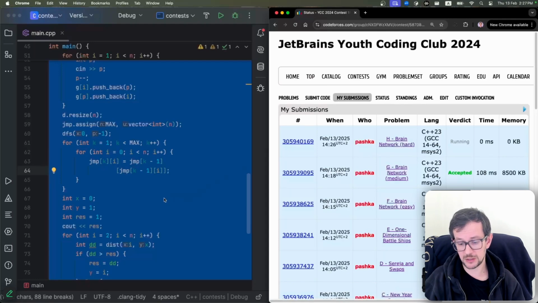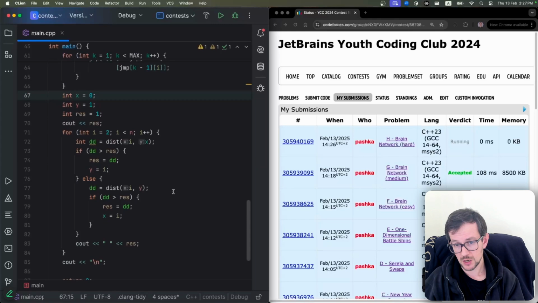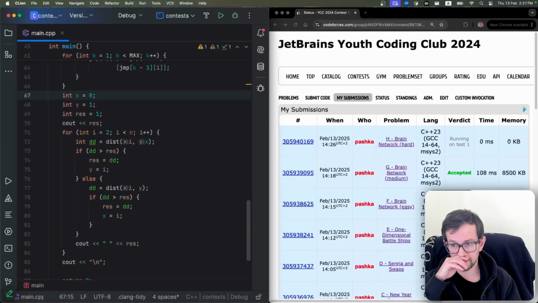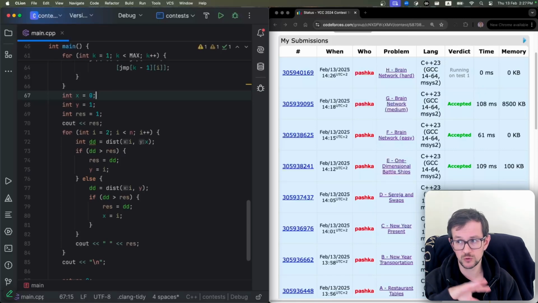So again, the solution consists of several steps. I believe that the most intellectual step is actually all this thinking, just finding out how the diameter works in a tree. If you didn't do it before, that may be new for you.